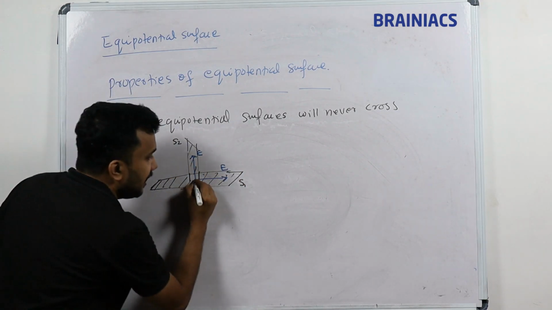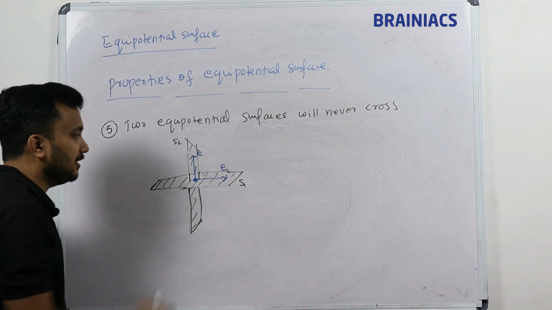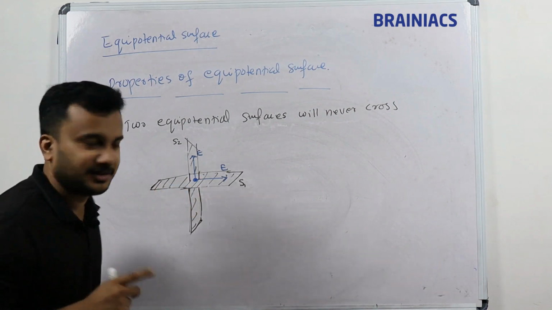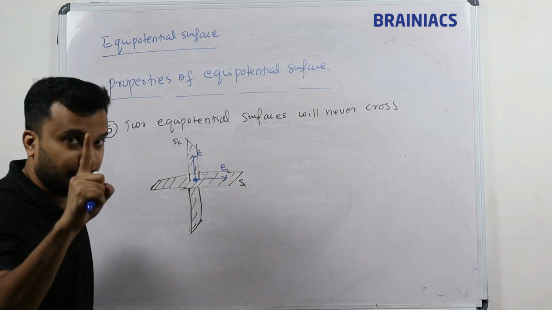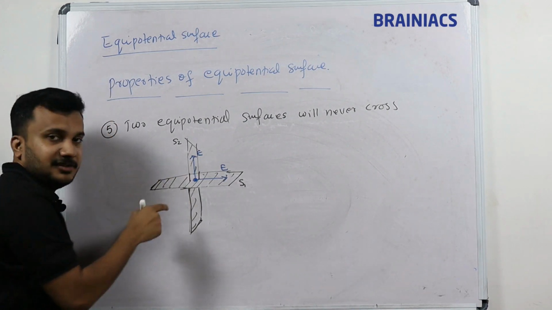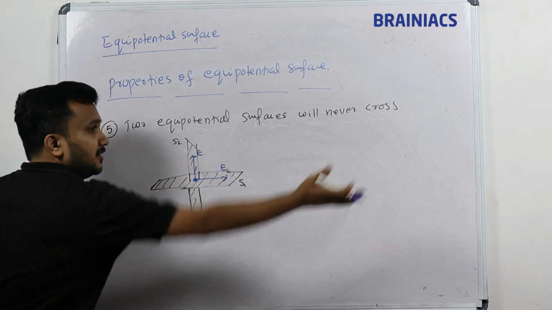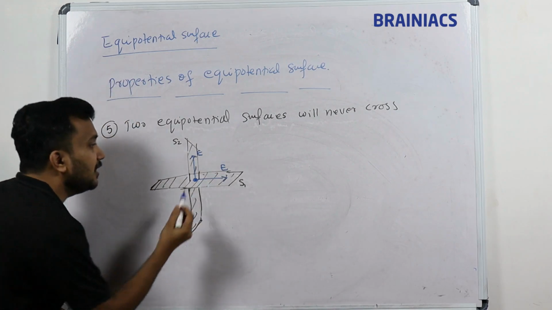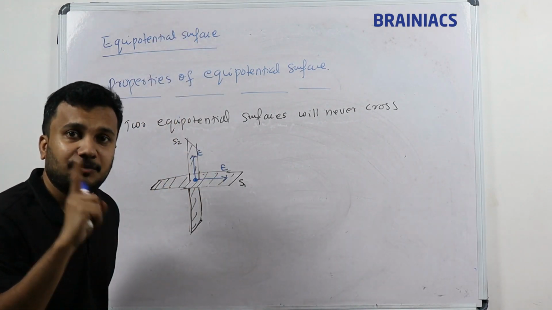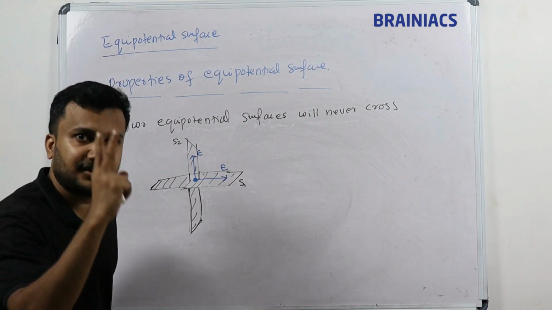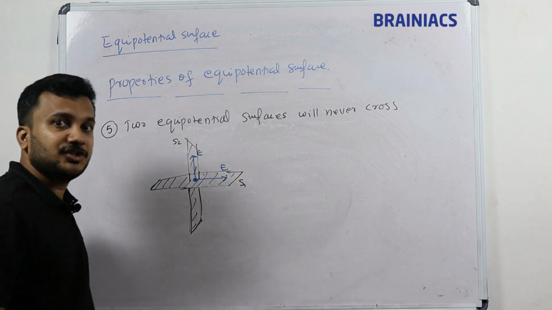Which means at the intersection there are two constraints. Electric field lines will never cross each other, so that rule is violated here. That is not acceptable. Another point: at this point, if you ask me the direction of the electric field, I say towards the right. Another person says it is upside. It is not possible. At one point, the electric field vector will have only one direction, not two.